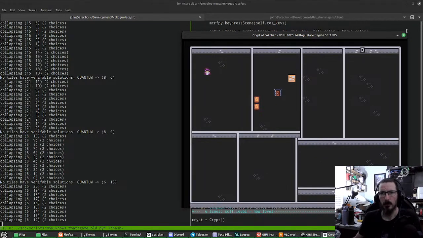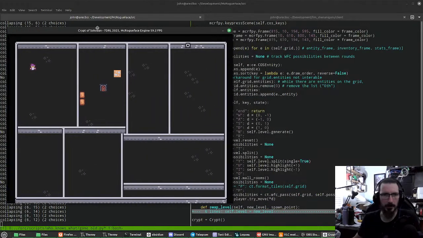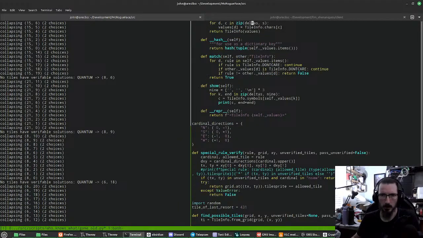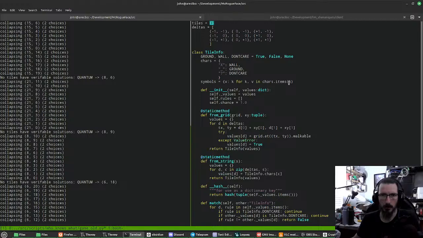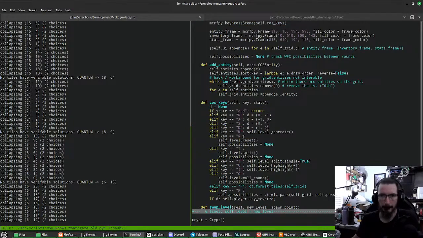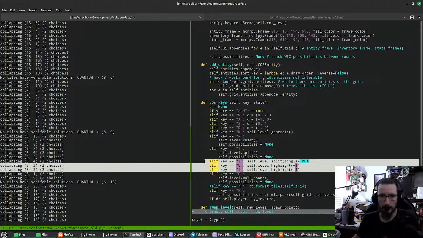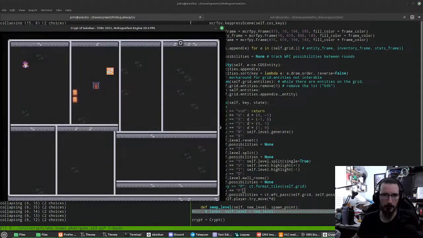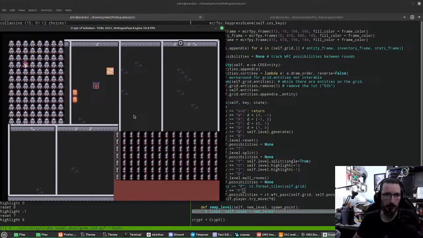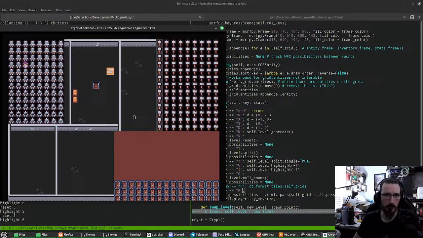I want to start doing some level generation and puzzle generation, because if I could remember the keys here, I have the wrong file open. Highlight. So I have these rooms here.